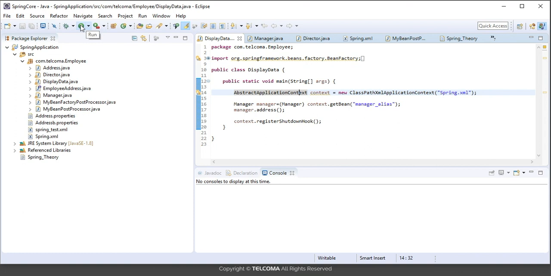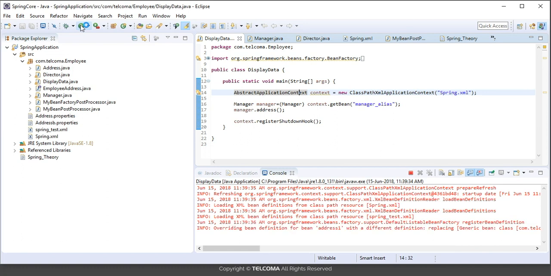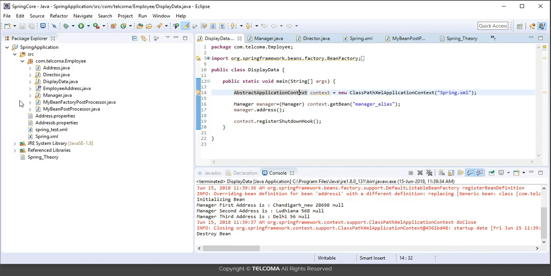Let's first see this application running, which we created in the last tutorial. Okay, fine. So it's working fine. Now what do we mean by the term resolving text messages?